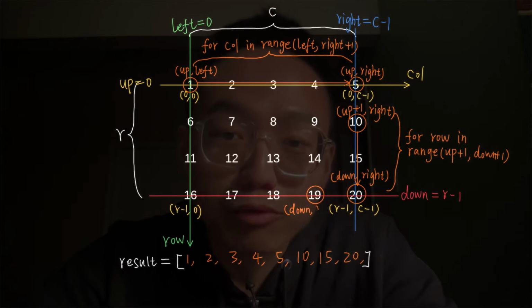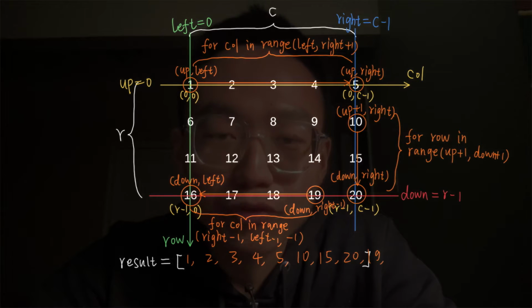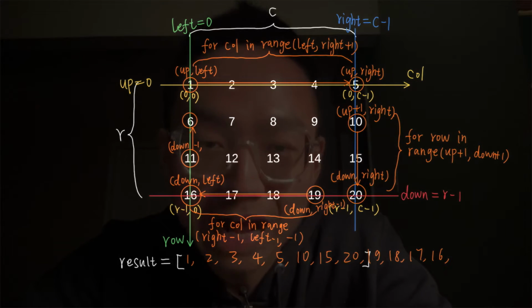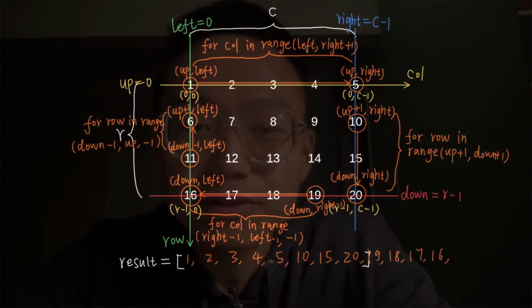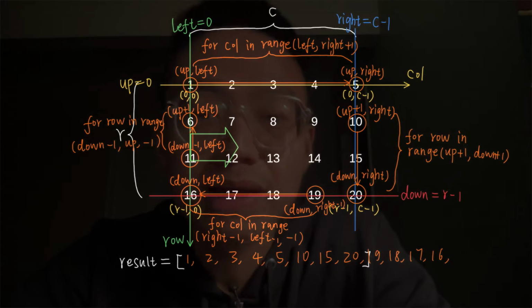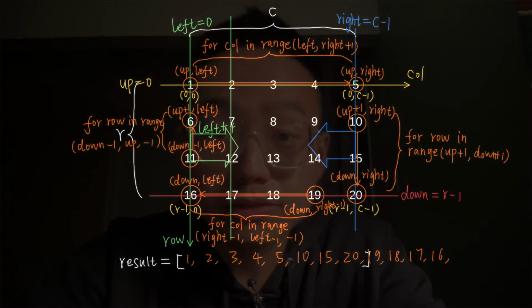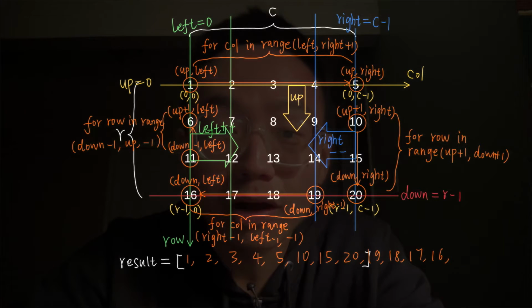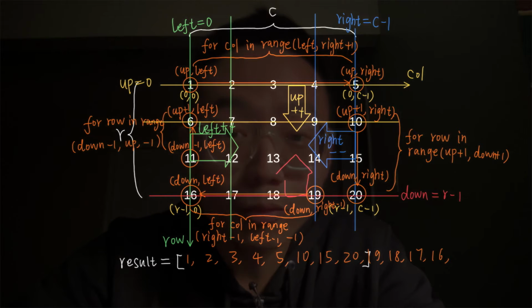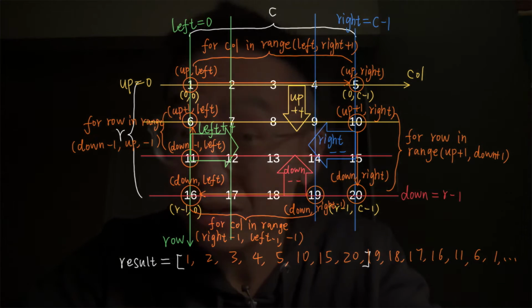The third loop is a loop from right to left. So the result is 19, 18, 17, and 16. And the fourth loop is a loop from down minus 1 to the up. So we finish our for loop to form a round. After we finish this for loop, we need to update the boundaries. We increment the left boundary to move to the right 1 unit. Then we decrement our right boundary, so it will move to the left 1 unit. Then we increment our up boundary, so it will move to the down 1 unit. And then we decrement our down boundary, so it will move to the up 1 unit. So this is how this for loop works to form a round.